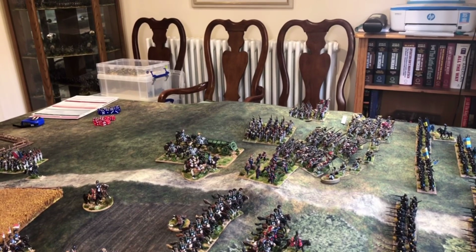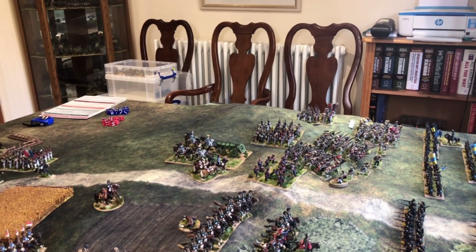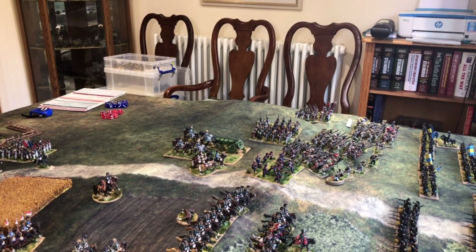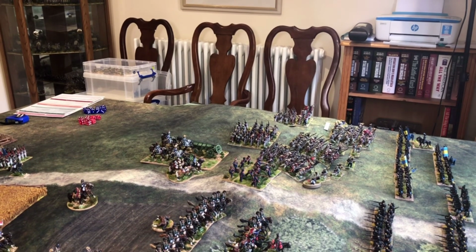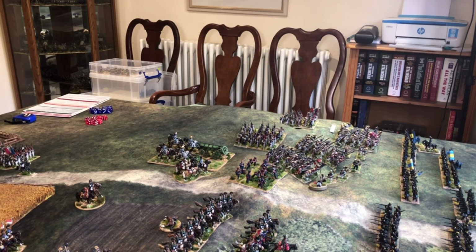As you can see, the horse artillery of the French has now deployed on the top of the hill. It decided not to fire this turn because it doesn't want to suffer a fire discipline casualty, because it would be at -4 for moving and unlimbering this turn. And the Brunswick skirmish screen has been blown away, so the French firing had good effect.